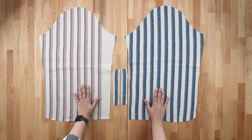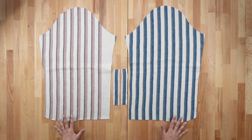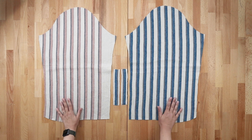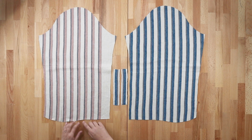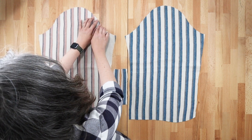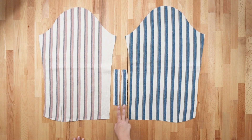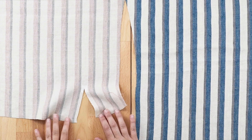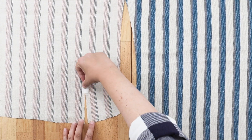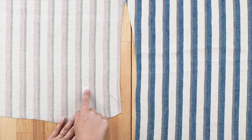To start, you're going to need both of your sleeves. You can see here that we have two opposite sleeves — this is very important. You want to make sure you have laid out, with the right sides facing up, two opposite sleeves. You can see they're mirrored: up top we have two notches for the back, one notch for the front, and then one notch for the front and two notches for the back. You're also going to need your two sleeve placket pieces. Before we start, we're going to need to slice our plackets open — there's a notch and a mark that you should have marked, so just slice with scissors up to the point.